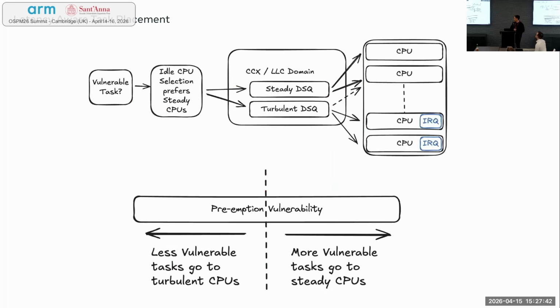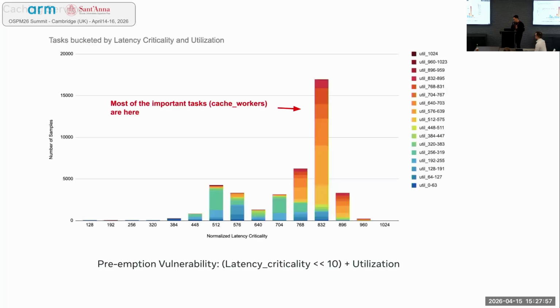So how that would work is, how we're tracking this is we're looking just at idle time of the CPUs, how busy the CPUs are, and we try to keep both groups of CPUs at a similar idleness. And the idea is that if we just look at latency criticality, then if we increase this step function, we could migrate a bunch of tasks over to maybe the turbulent CPU. So the utilization is acting as a tiebreaker in the sense that, okay, maybe it's okay to steal some of these short-running tasks that are critical and still have the system behave okay.